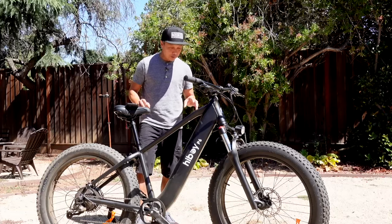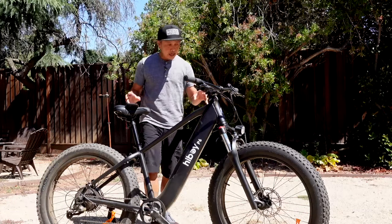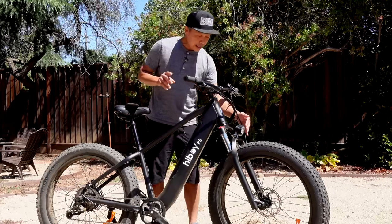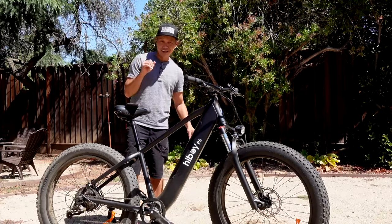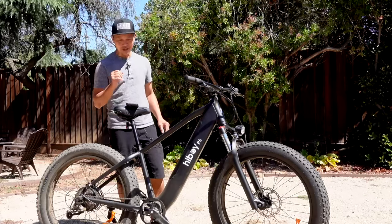So mechanical disc brakes, as I said. It also has an LED light in the front, and a horn. You gotta hear that horn. I'll test it for you guys at the end.